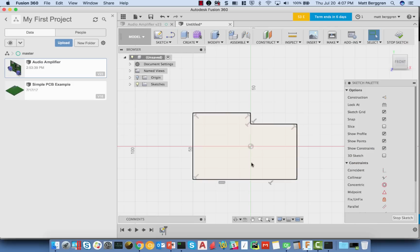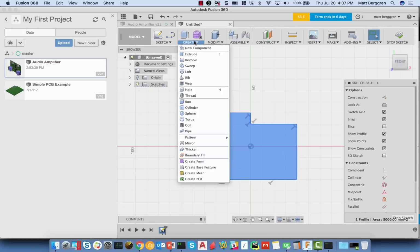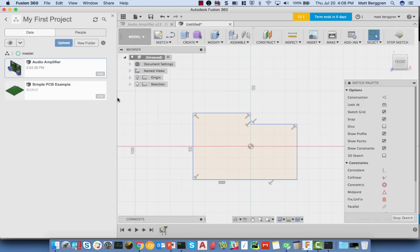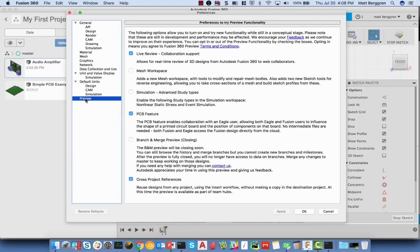But if I select the board, you'll notice then in Fusion, if you have the right preview feature enabled, that you're going to have a command called create PCB. Now when we release this, we're going to release this in what we call checkbox preview for Fusion. What that means is that within Fusion, you're going to go into the preferences, and under preview, you're going to choose the option here for PCB feature.